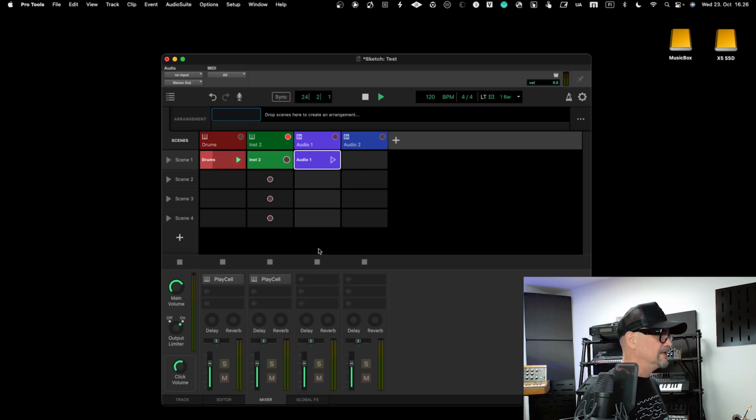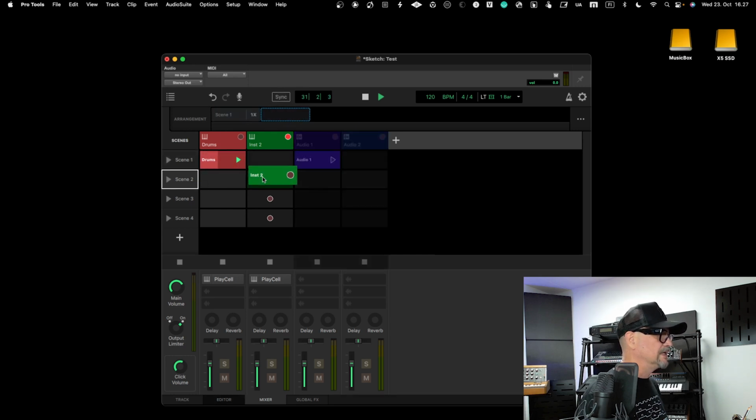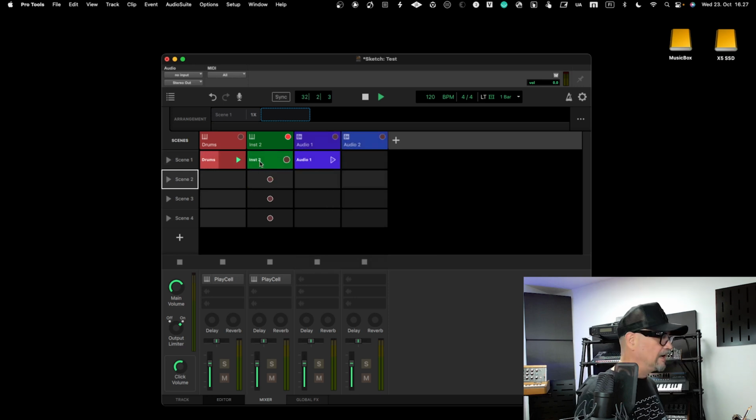Once you are done with that, you can construct your scenes into an arrangement. You could say, okay, I want to duplicate this in here, and then this plays only that part, so you will bring in scene 2.